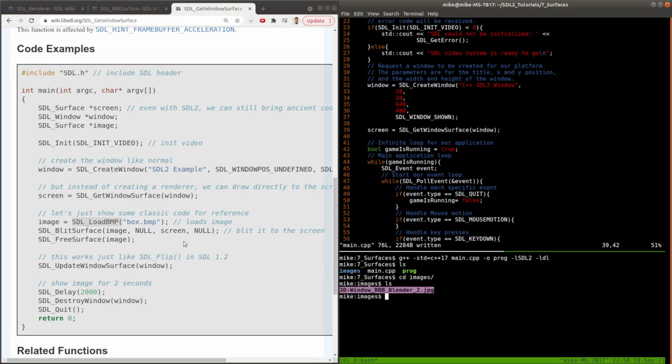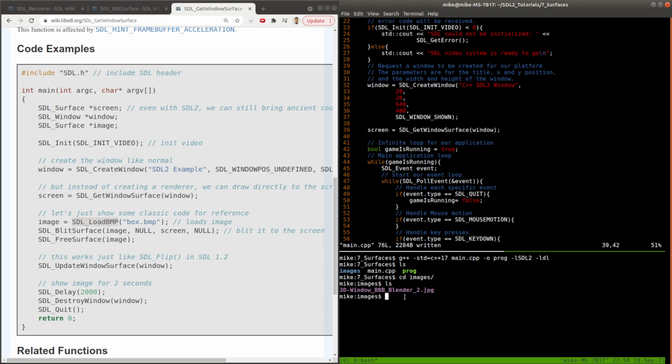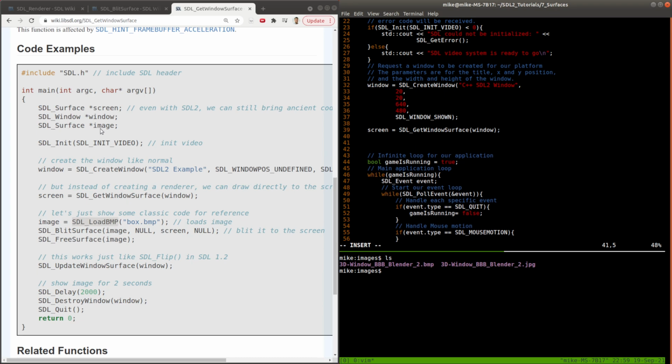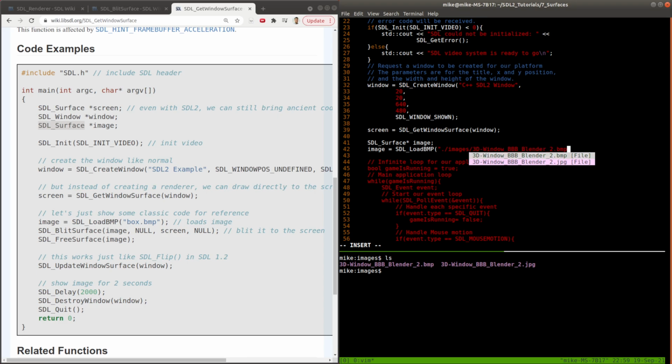Now, one small problem here. This is actually supposed to be a bitmap image because we're going to use the SDL LoadBMP function, which is a specific file format. So let me quickly convert this. Okay, by the power of image editing, I now have this file, and I'll contribute this to the repository so you don't have to bother with it. Now let's load up an image here. What is an image? Well, it's also another surface. So let's create that surface for our image. And the image is equal to SDL load BMP in the images directory, and the associated bitmap file.